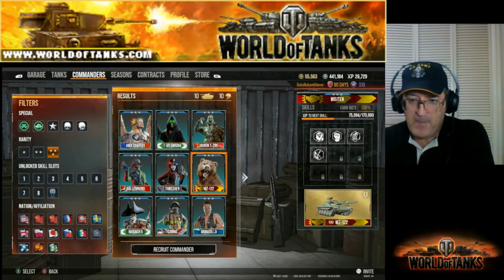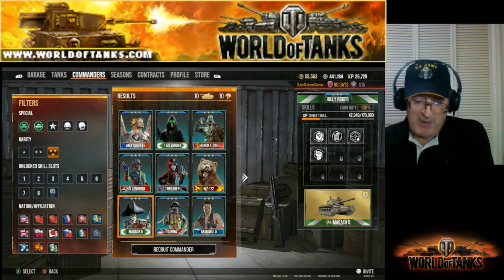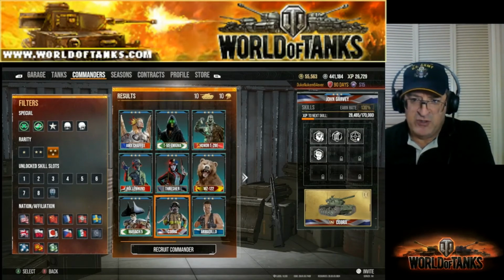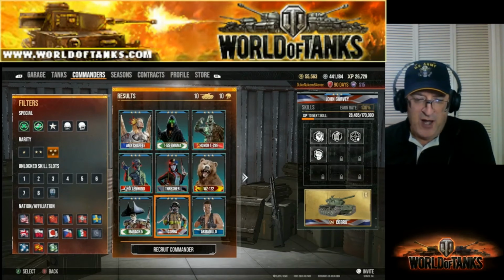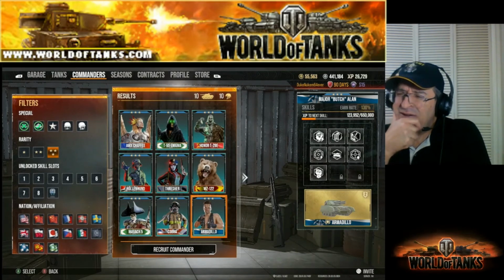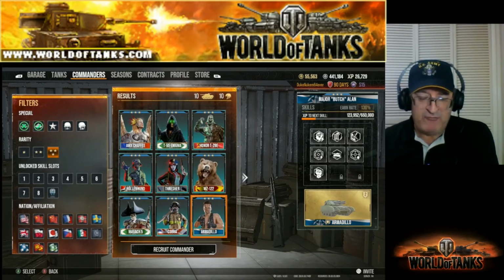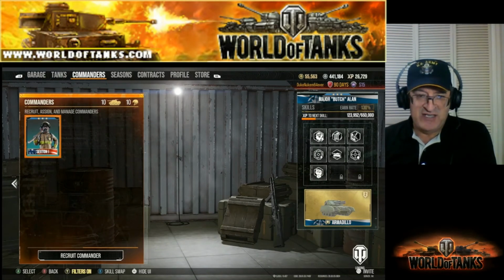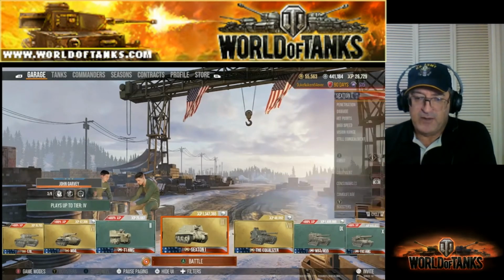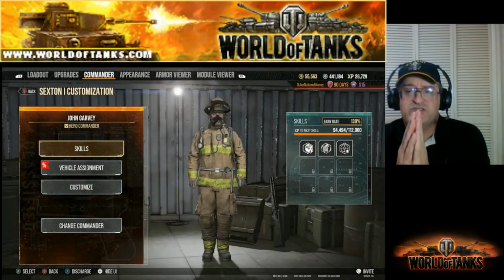Got the Wojtek Bear for half price on sale. Paid the full 3,300 for my boy, the Jolly Roger, because I'm a pirate guy. Paid $12.50 bargain sale for my first fireman. Second fireman was a free op, so no big deal. This armadillo guy, I got him from, I don't know, some operation, or it was either operation or season, I can't remember. But these are great for developing your commanders, which is what I do. This guy, you see, he's in the sexton. And what I use the sexton for is for commander skills. So that's what I do.